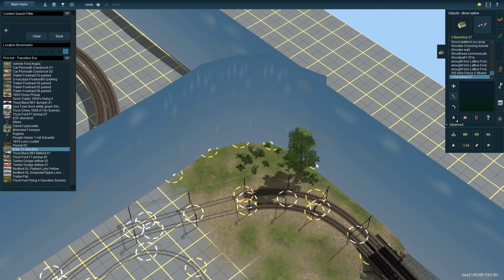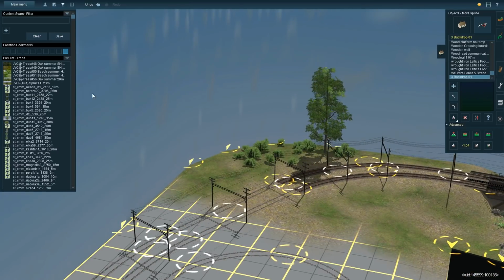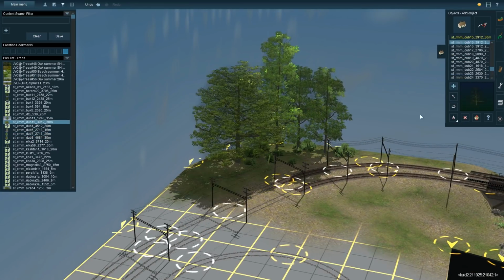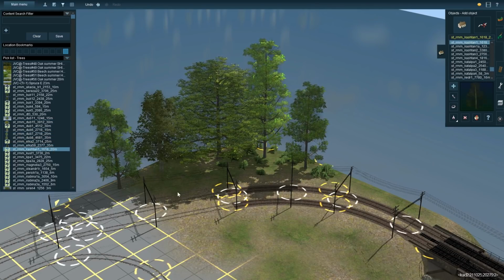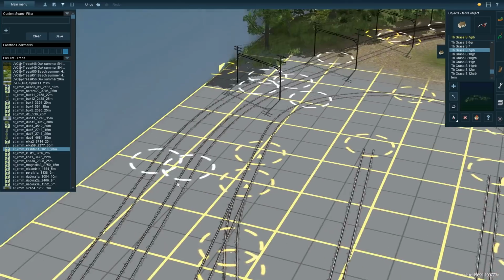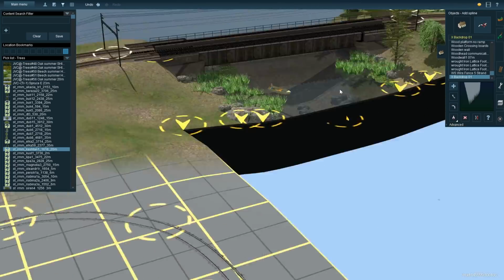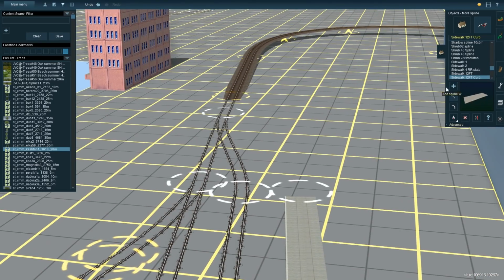Getting into the fascia stuff, like I was mentioning earlier, this is just a one, I don't know, pixel wide fascia backdrop. So any trees that cut through here and any buildings that cut through here are going to pop out on the other side. And I really wish that I made it a little bit thicker, maybe left one yellow cube size distance would have been good. But it is what it is.